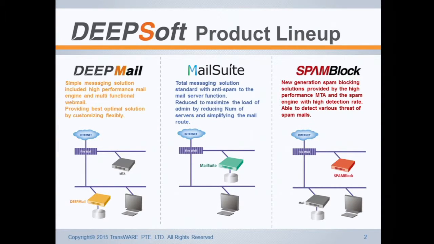And MailSuite in the middle is a total messaging solution integrating the functions of both DeepMail and Spamblock. By using MailSuite, the user can decrease servers, simplify the routing process, and dramatically reduce the operation load of the system administrator. We can provide the customer a very simple and useful messaging solution.